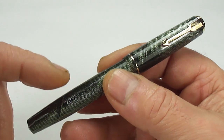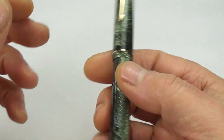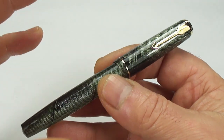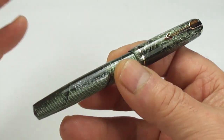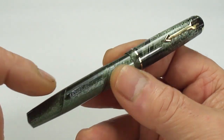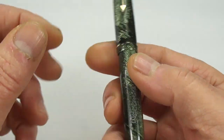So the National Security was the pens that the British Carbon Paper Company actually bought in from other manufacturers. At that particular period, the early half of the 1900s, there were a lot of pen manufacturers that were making pens for other companies, other retailers, etc. So, National Security, who made this pen? Now, for me personally, I believe the pen was made by Summit. I believe this is a Summit-made fountain pen.